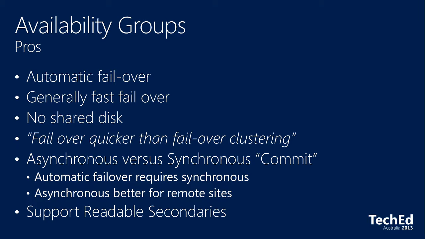And then again, you've got this option of asynchronous versus synchronous commit there. So with automatic, it requires synchronous. Better for remote sites to use asynchronous. The service apps databases don't support asynchronous from memory, so it's the content databases that can use asynchronous. So there's a few gotchas there for SharePoint, if you like. But we do, in theory, support readable secondaries.